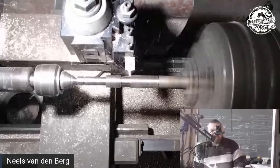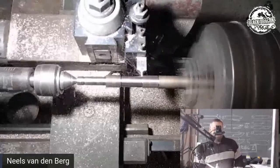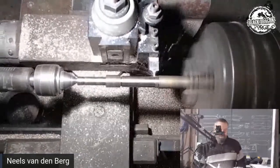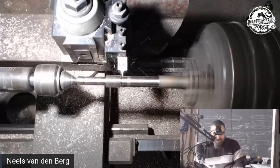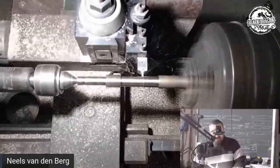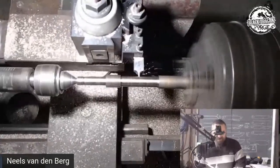I don't want to cut close to that final size. I'd much rather use the dodgy little round cutter that I made, because that doesn't cause as much chatter.